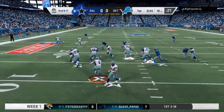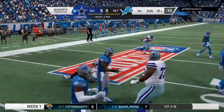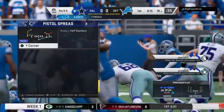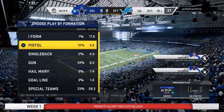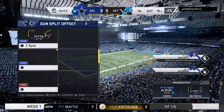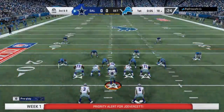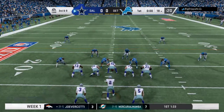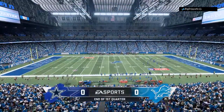Yeah, in that situation, dropping it would have been better. End up losing yardage, even though they completed the pass. As good as a sack. Yeah, how about that? Although they won't get the same credit for it, and it won't help them at contract time. After getting stuffed on first down, not much better there. 2-yard gain. And it's 3rd down. And this should be the final play before the quarter ends. We're scoreless after 1.